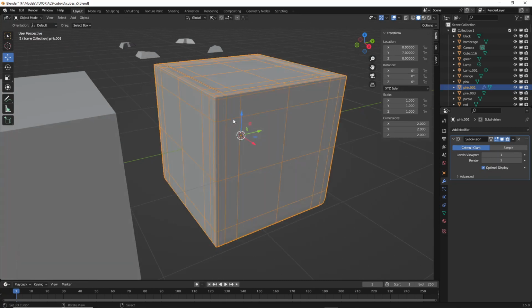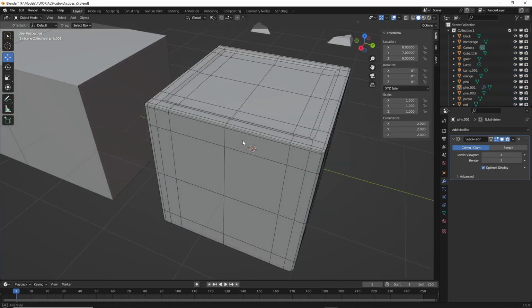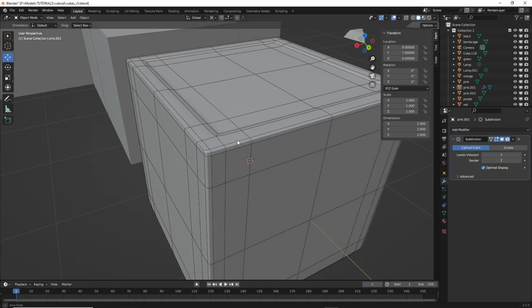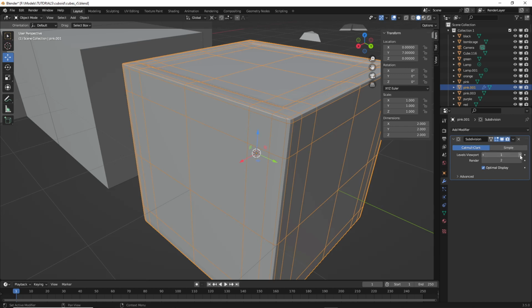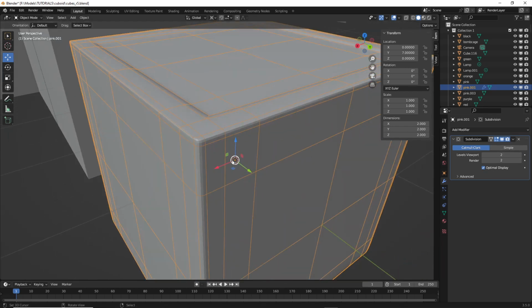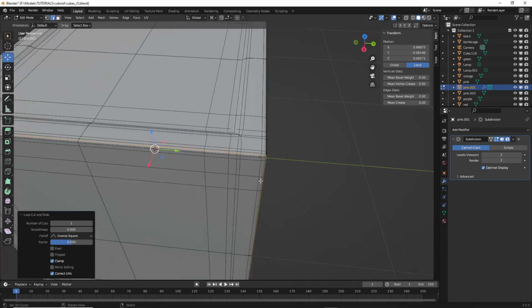Control key is your friend. Oops. Split that. Whoops. The edge gone? 1, 1, 2, 3.